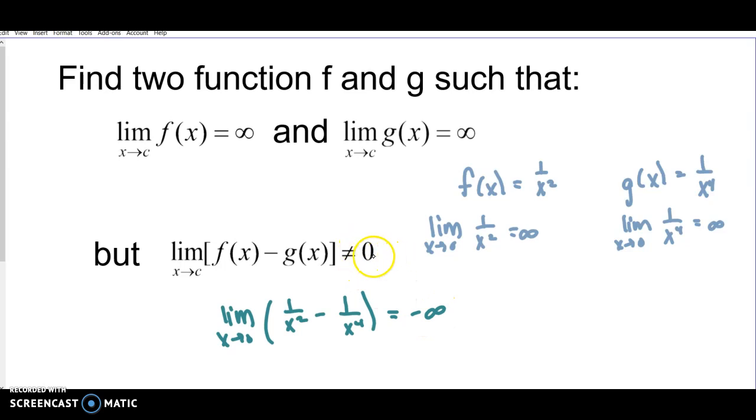A lot of times people think 0 because they're like, oh, infinity minus infinity, but that's not the case here. Because think about what would happen. And you can also show this on the calculator, on a table, graph, whatever that is. But like I said, there are many correct answers. And if you came up with a cool example of your own, please show me. It's really cool for me to see these things, and it's cool when you guys come up with your own. So, all right, part 2.